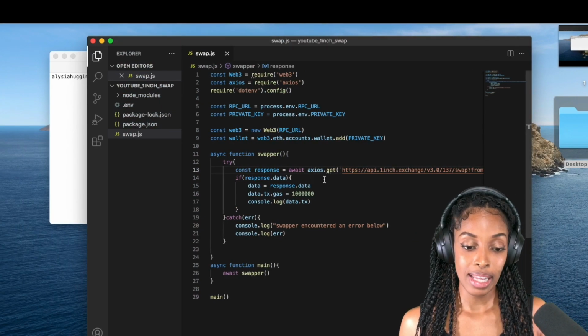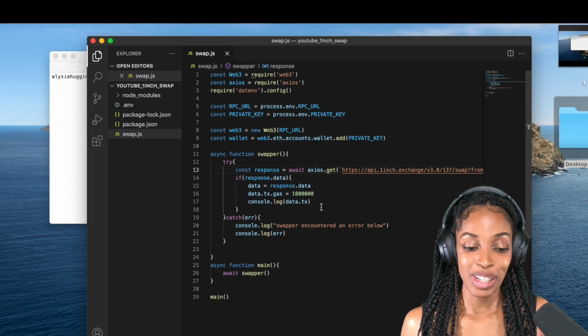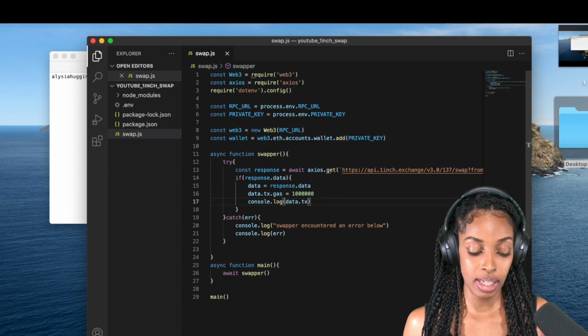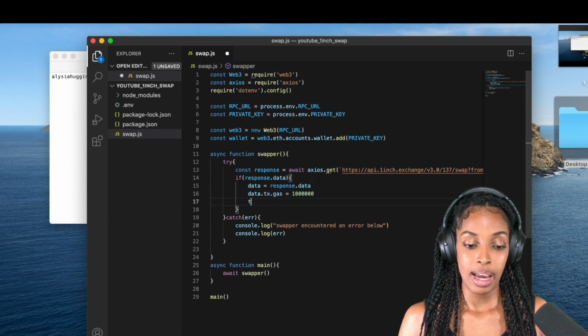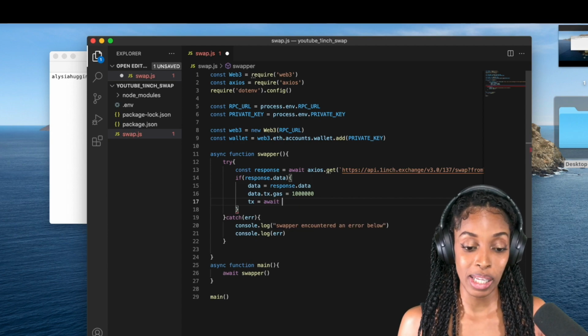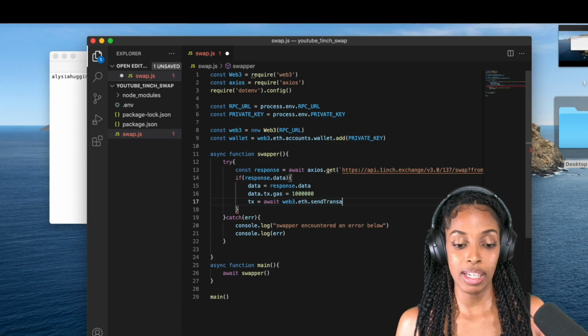So now that I've done that, I have this connected. Now we can send the transaction. So to do so, first of all, I am going to delete this. Don't need to print that anymore. I'm going to say transaction is equal to await, because we want to wait for the transaction to complete, web3.eth.sendTransaction.